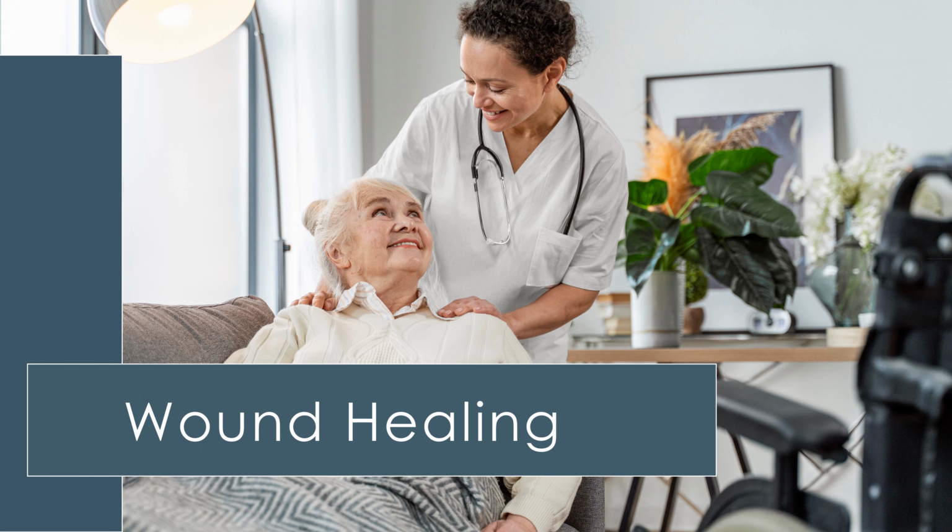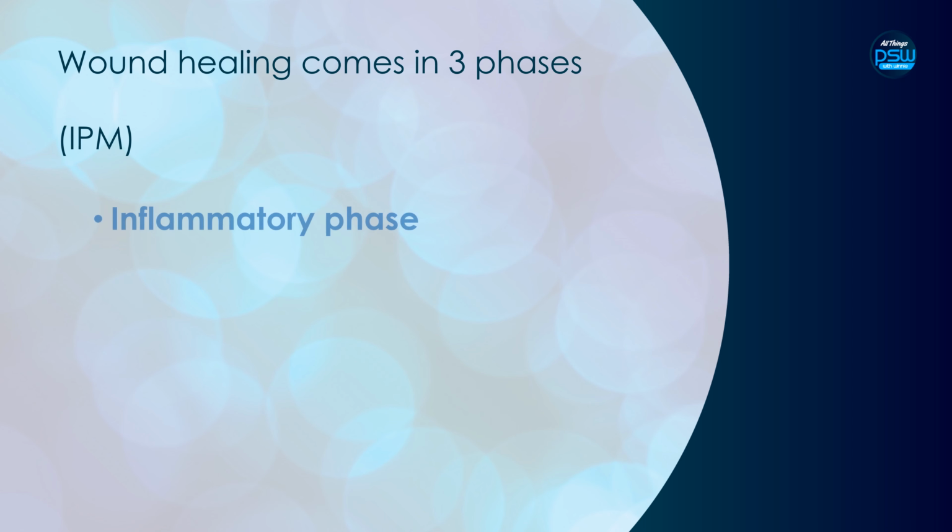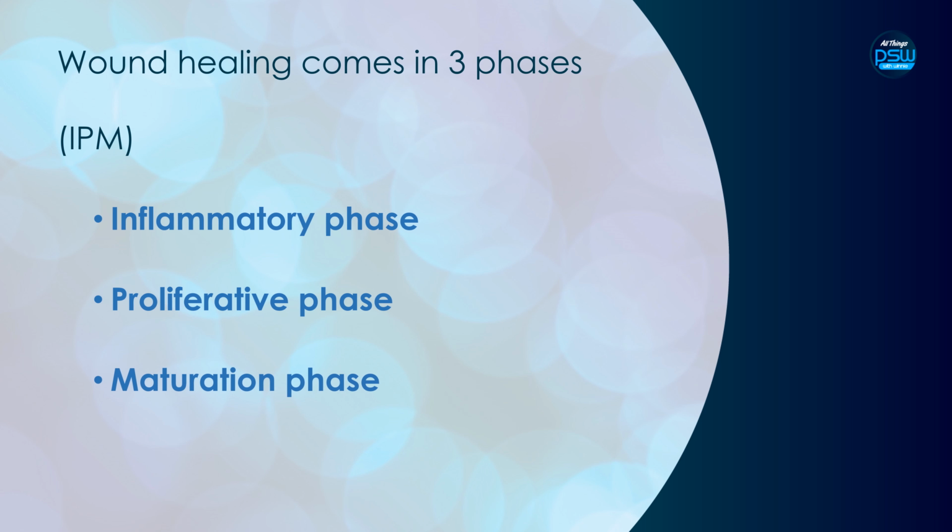It has 3 phases. So when I was in school, I always tried to remember mnemonics or acronyms. I don't really know what the right word is. But for example, when I was learning wound healing, I would say IPM just to remember the order. So in this case, I means inflammatory, P means proliferative, and M means maturation. I know these are really big words, but I will try to explain what they mean to really break it down so that it's easier to understand.